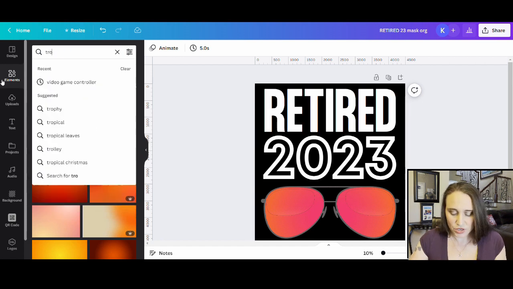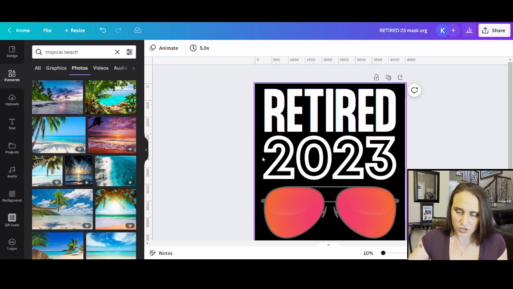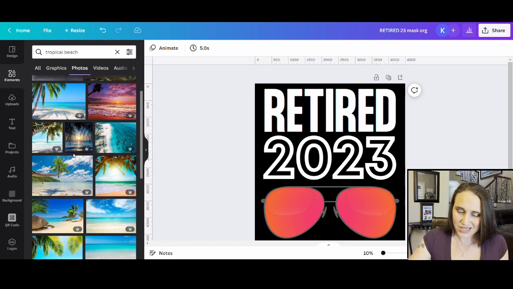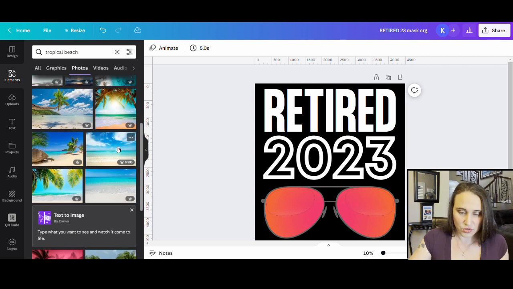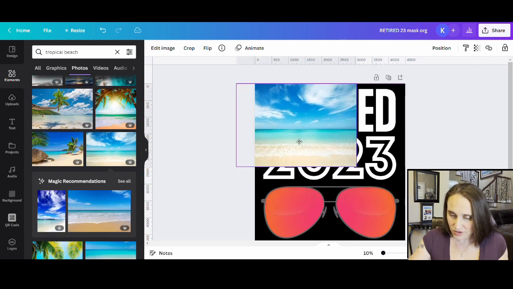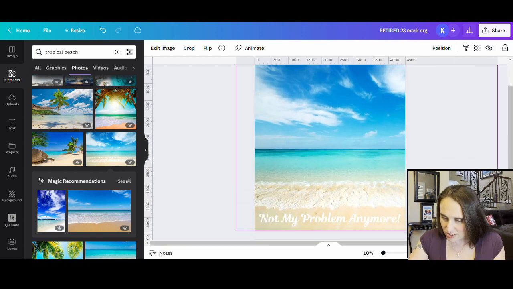Let's just go one more. Let's go with tropical beach. I could do beach, I could do flowers, lots of fun ways I could do this. Lots of fun tropical beaches, but I am looking for bright colors. I want it to be pretty simple. Something like that looks kind of cool because I'm getting the full kind of blend.